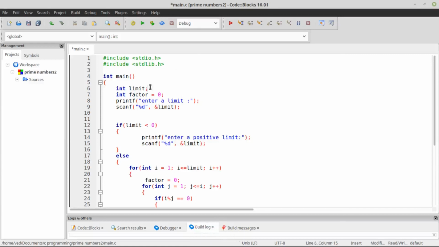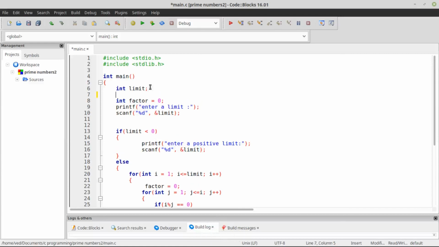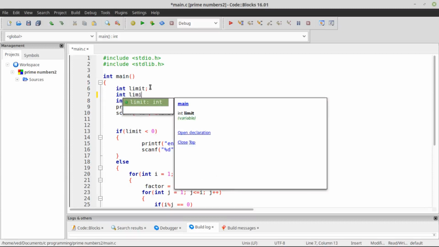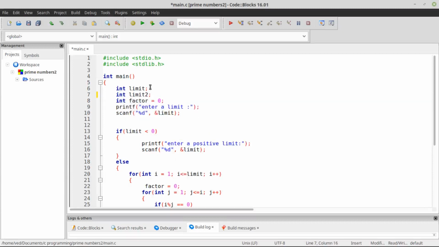I will start by declaring another variable like int limit2, and I will name the first variable limit1.